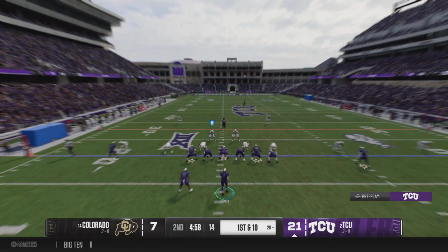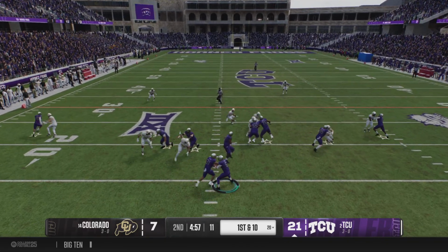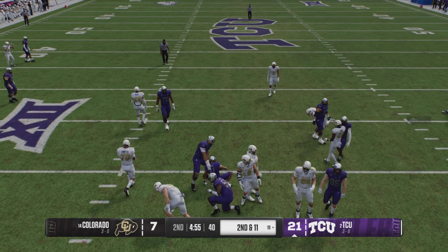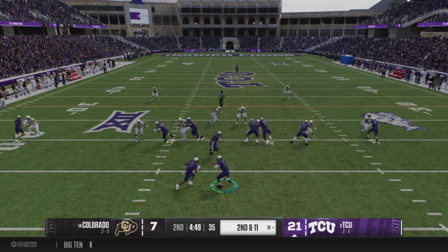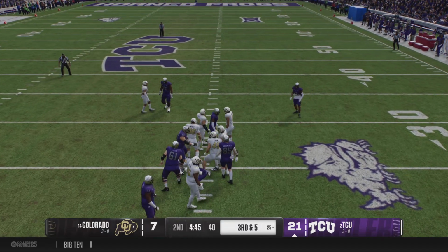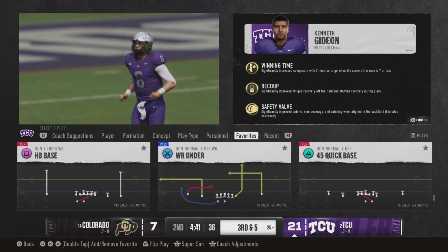TCU has it back, and the Horned Frogs go on offense. What a good mix of plays, keeping that defense off balance last time, David. And Reese, they don't know if it's run or if it's pass. They got them right where they want it. This defense doesn't know how to react from getting punched in the mouth on that last drive. So in this next drive, David, I think you keep running the football because that sets up the play action, it sets up the RPO game, and then you keep this defense guessing.